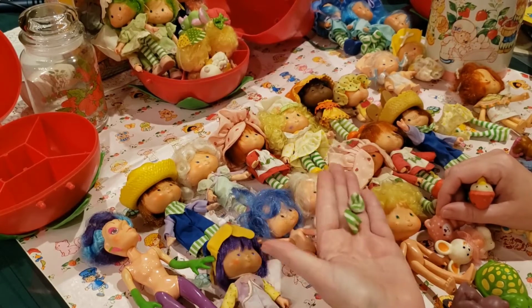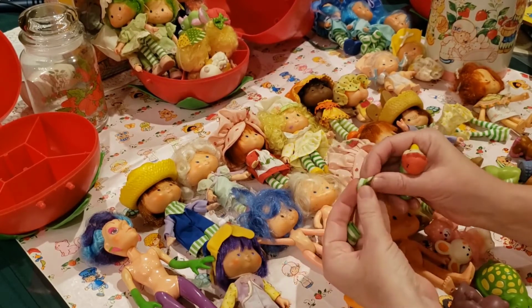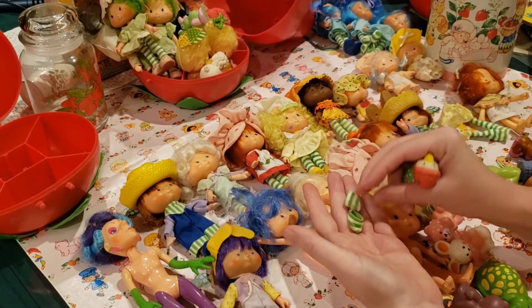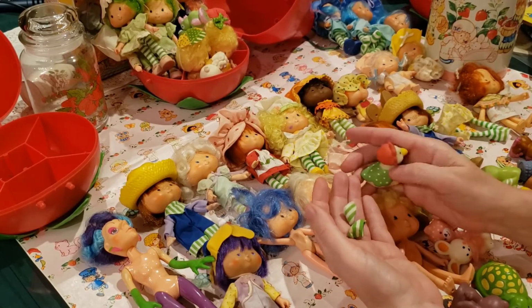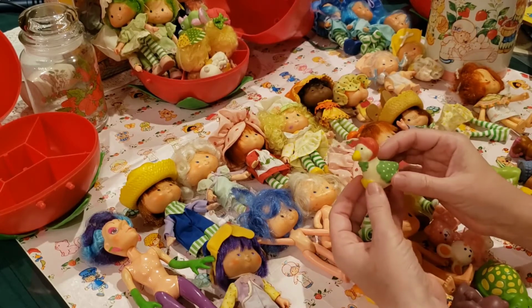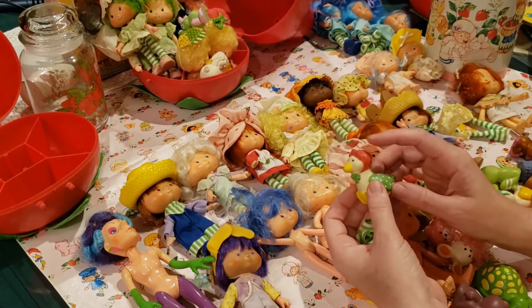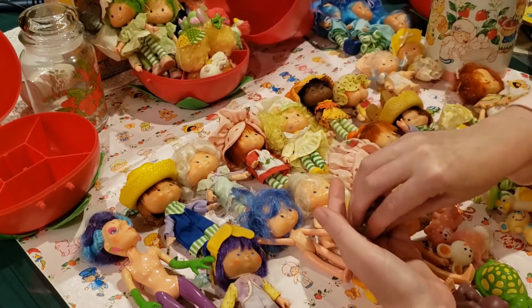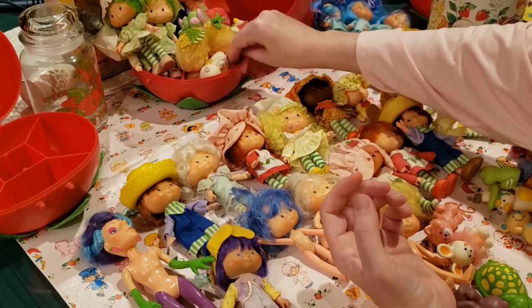I found booties for Lemonada. Do you see what I mean? Like, how can you even keep track of these? They're so small. And I found another Cherry Color Gooseberry Goose. This one's dirty. It's got a stain right there. But I'll put it with Cherry Color. And I'll put Lemonada's booties with them.